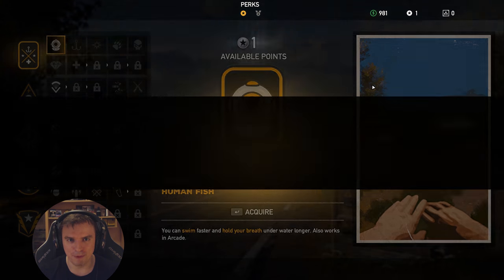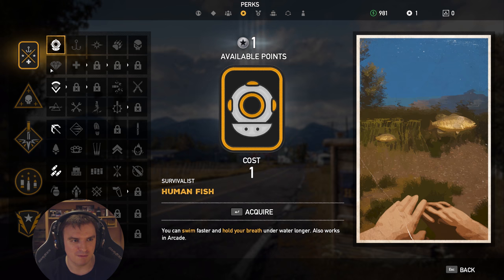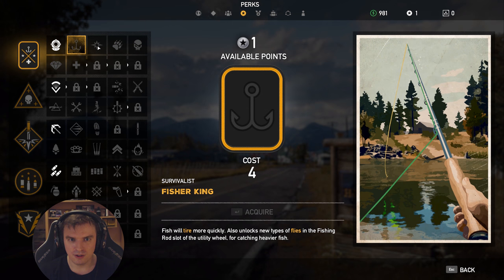Okay, press Q to open the perks. Perks unlock new gadgets, abilities, and let you upgrade inventory. And yeah, this is the perk system here. Oh, this is the fishing stuff, right? The Fisher King costs 4. Fish will tire more quickly. Also unlocks new types of flies in the fishing rod slot of the utility wheel.